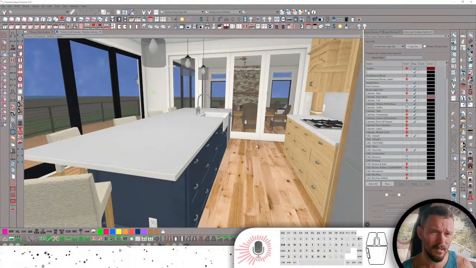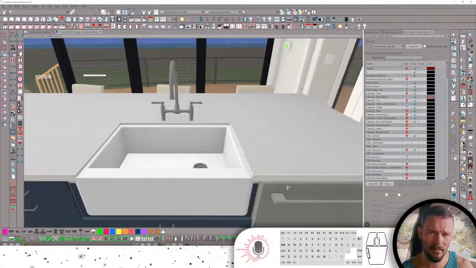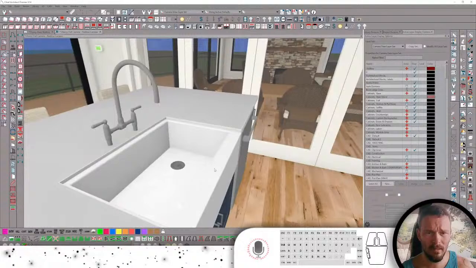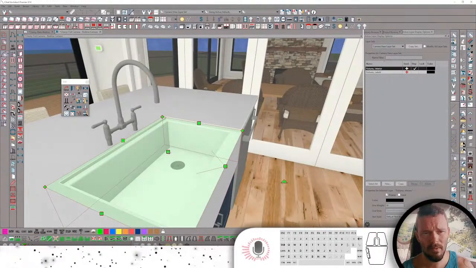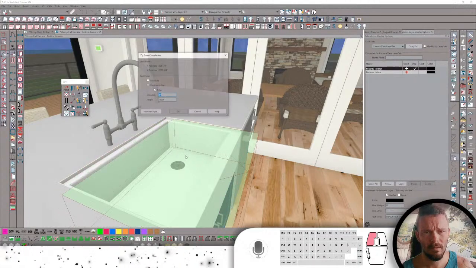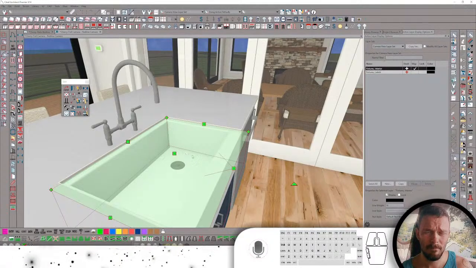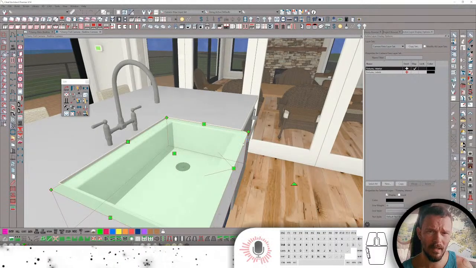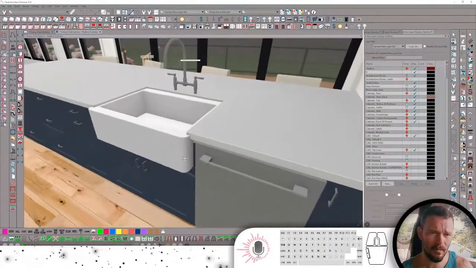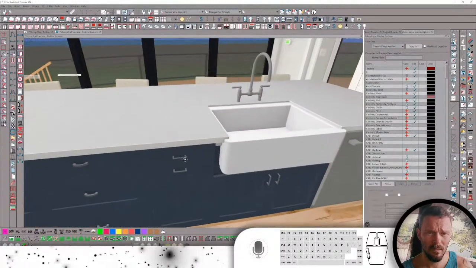And again, these are these little details that make a huge difference when you go to render. Now look, we've got all these little kind of partial radius edges here. I think that this sink needs to move out a bit. Let's move it out maybe 1.5 inches, I would say. It should be sitting proud of that edge profile and just short of its own radius. There we go. That's looking a little bit better. Yeah, I think that looks a lot better.